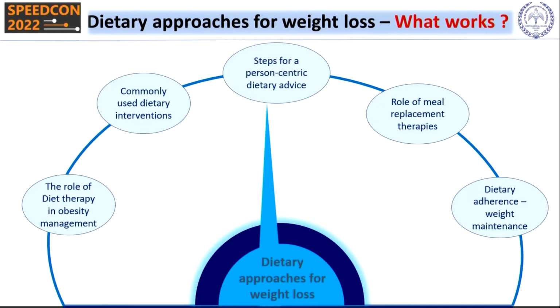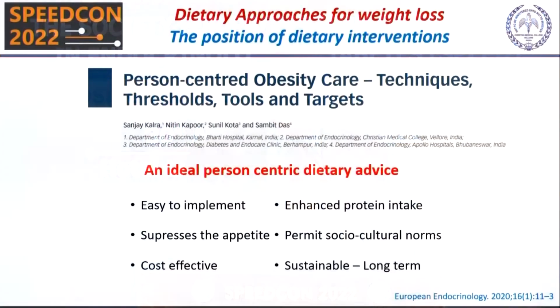So we move on to what and how are the steps of giving a person-centric advice. And we've learned that it's not just the diet which is important, but this section which is more important. What is our aim of giving a person-centric advice? It's very similar to how we manage a patient with diabetes. Today, obesity is considered a chronic disease. When I see a patient with diabetes with an HbA1c of 11, I start medicines, but that's not the end of it. I need to see that patient after a few weeks or months, definitely within 3 months, and see how I have to change the medicine.